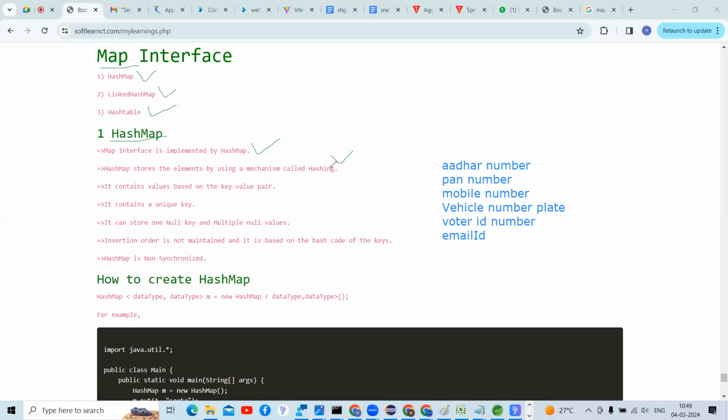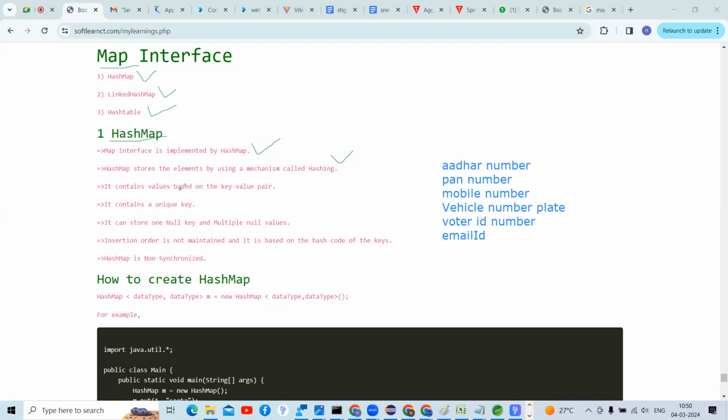They will ask about the internal working of HashMap: how it is created, on what basis the value is stored in HashMap, and what problems come up inside HashMap, and how we can resolve those problems. We will see each and every point, guys, right?